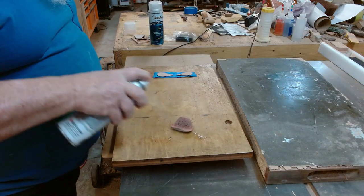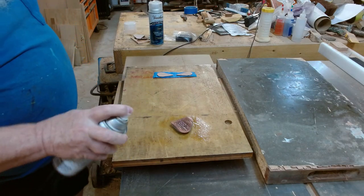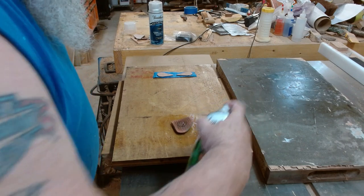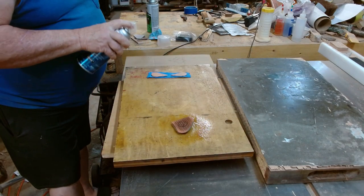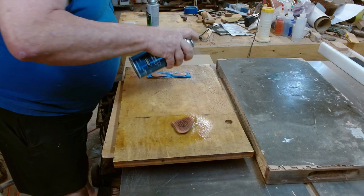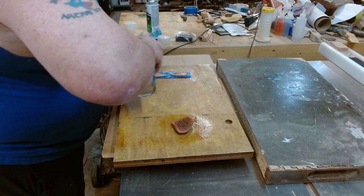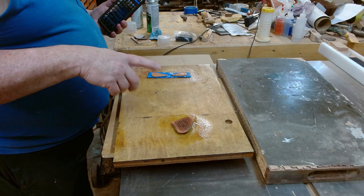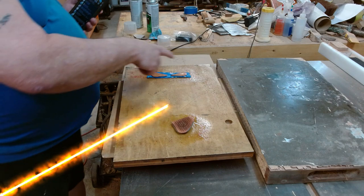For the pendant, I'm using semi-gloss spar polyurethane. And for the earrings, I'm going to use clear water-based polyurethane. And I'll apply as many coats of each as is necessary for me to be satisfied with the finish. Once the backs have dried, I'll flip them over and repeat the process on the front.